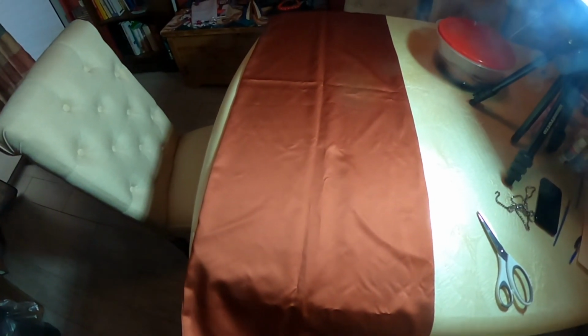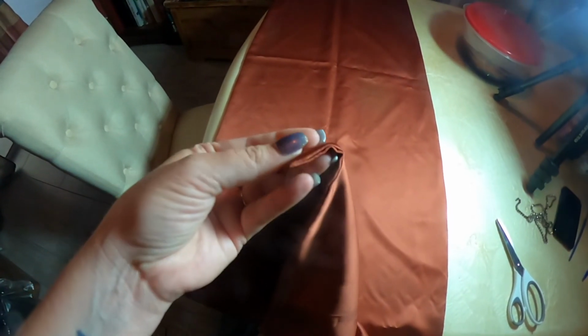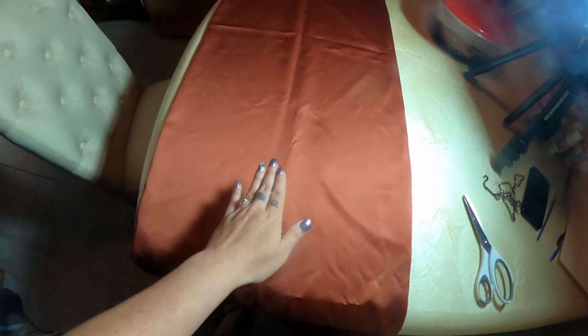Since this is a table runner, it's got a perfect edge all the way around, and it's very nicely sewn. All I'm going to do is cut right up through the middle in a straight line, and I'm just going to sew the one end side because all the rest of it's sewn up very nicely. So that kind of cuts my work in half. I'm loving it. I will show you pictures along the way.